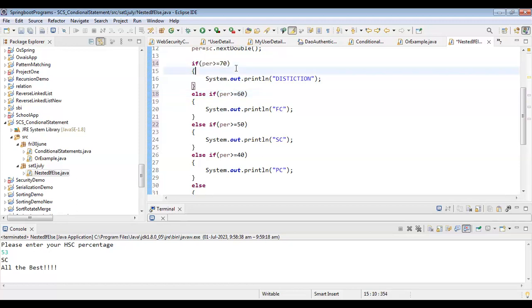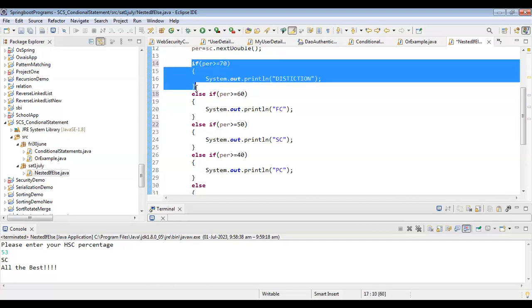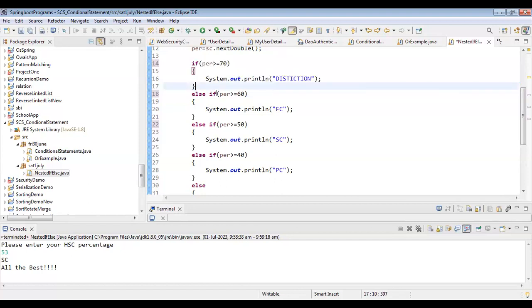So if this condition is false, it means the number is not more than 70. And if it is not more than 70 and I'm giving 60 over here, then the number is less than 70 but more than 60. Are you getting it, guys? How the logic works?